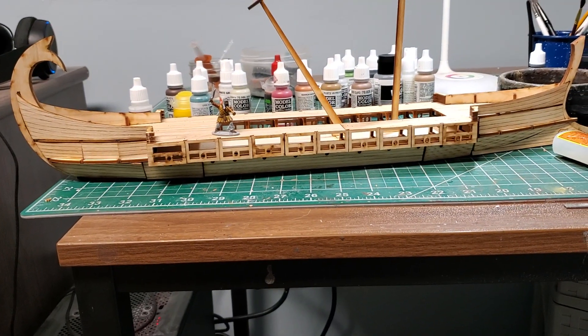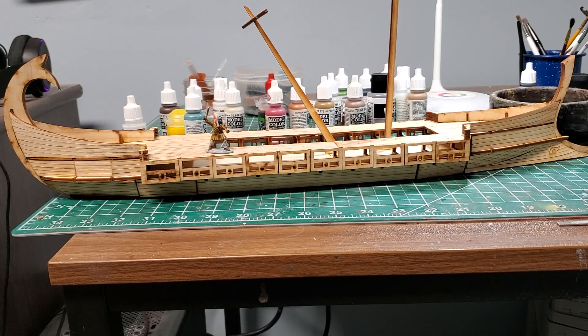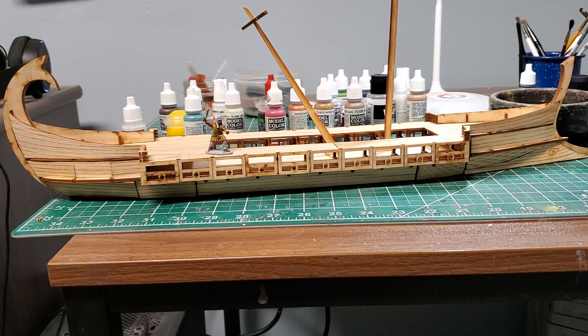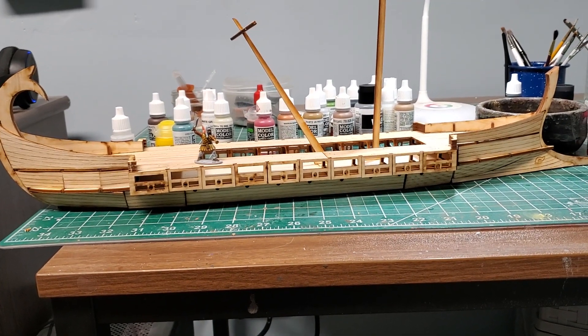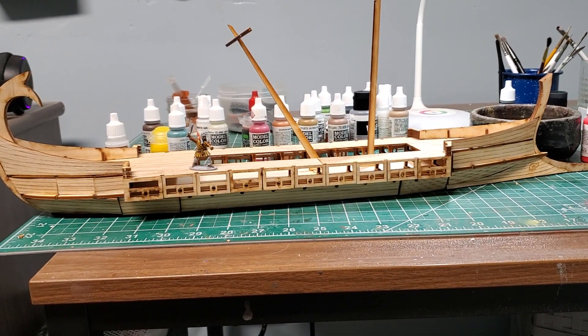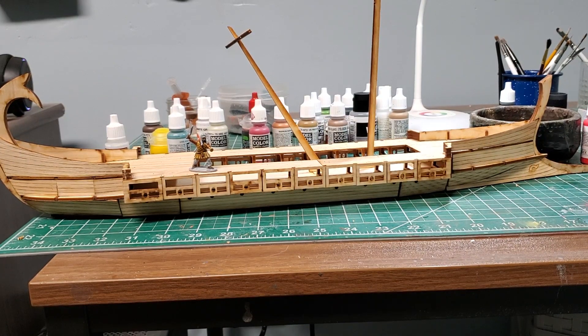Told you this week would be a little different, and it is — because there is a 28mm trireme in front of you. This is the one I showed off in the package; I was able to get one built. Holy shit, it was a full-on model kit. And now that it's together it looks really good, but not without incident.